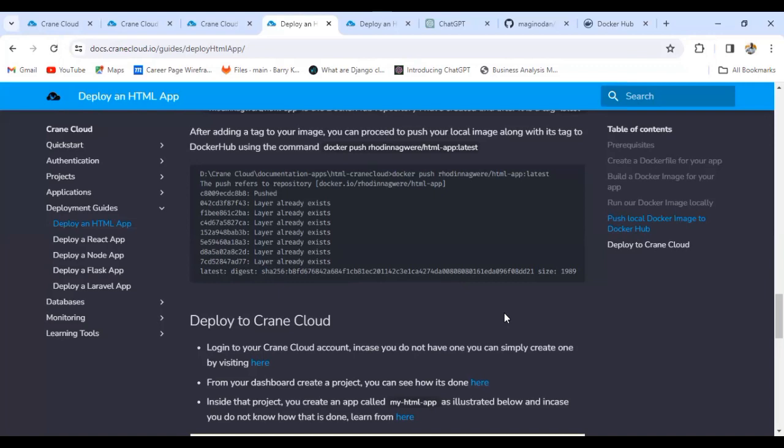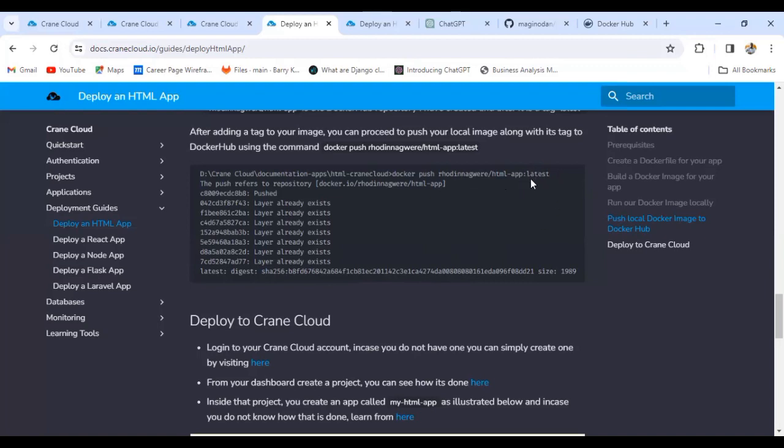And then here we have to be very keen, because here we have to give it also tags. A tag is like, let's say, a version, as you can see here. They have given it latest, but it depends on what you have. I gave my first application, the land use, a tag of 0.01. I identify it like a version. Maybe this is my app, so this is the version. I don't know whether you're getting me.